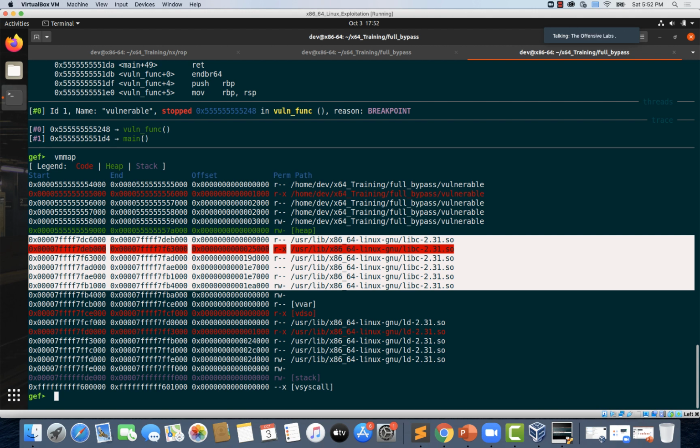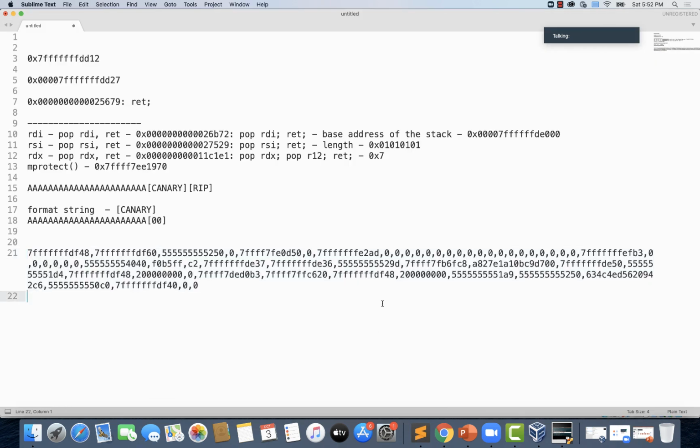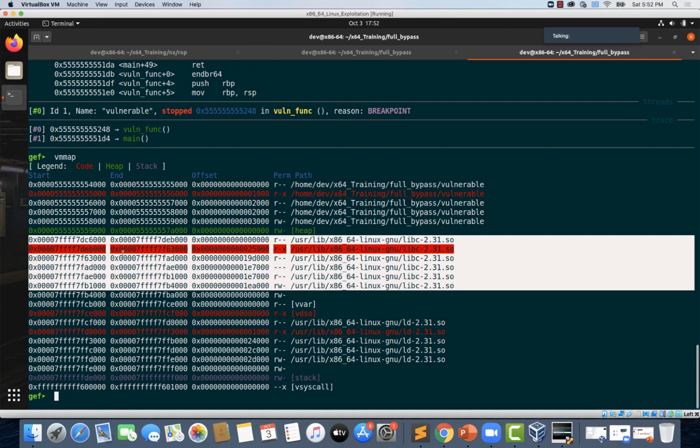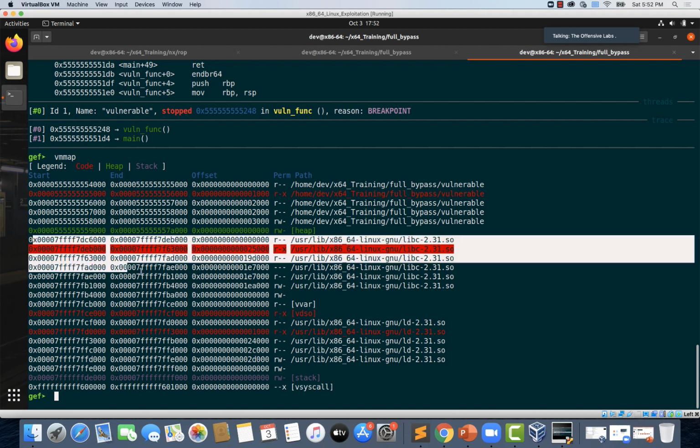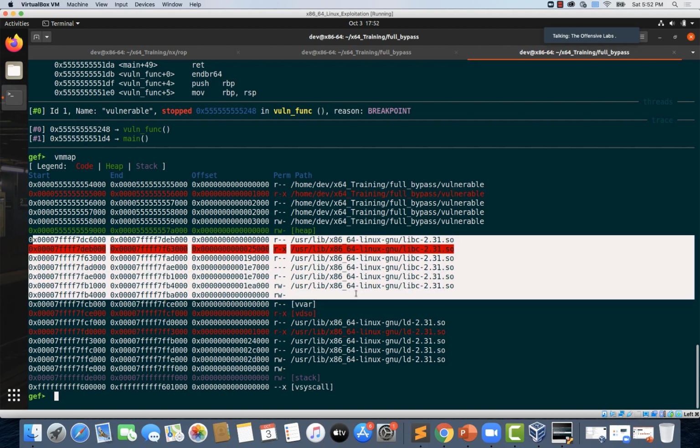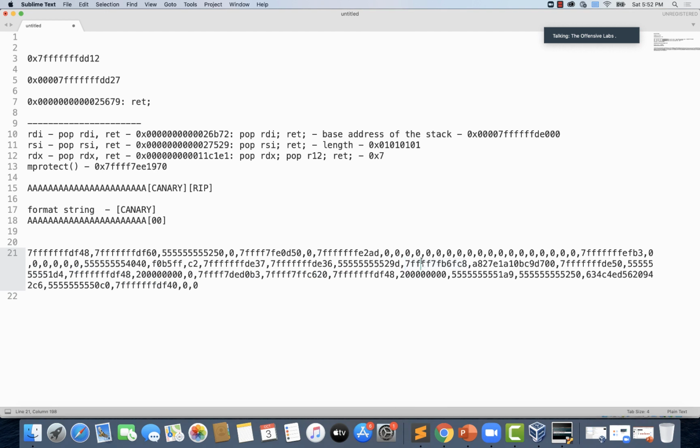So let's see if we can find any such addresses in these leaked ones. If you notice this, this is one good candidate that we can check. 7FF ending with B6FC8, starting with 7FFFF. If you notice, all these addresses are starting with 7FFFF, so all of these addresses are in the same range, right? So this address possibly belongs to Libc.